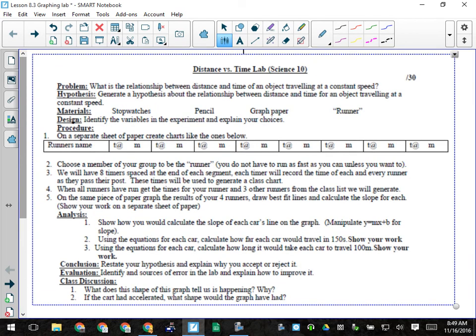All right, so since we're talking about the hypothesis, generate a hypothesis about the relationship between distance and time for an object traveling at a constant speed or constant velocity. The if part says it's this kind of relationship. The and part, well, we're making position versus time graphs of some constant velocity carts. The then part needs to tell me how you are going to calculate, using your graph, the speed or velocity of the carts. That's the really important part there.